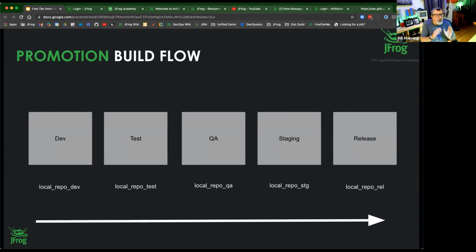Now remember, you can also design your repositories to match your flow. And by the way, we have a document called Naming Conventions that I helped write. The idea behind the Naming Conventions document is best naming practices for your repositories, so that you know what you're working with. So in my case, I've got dev, QA, staging, release, and I can promote my binaries through the cycle to ensure that I actually know where my builds are in their cycle.